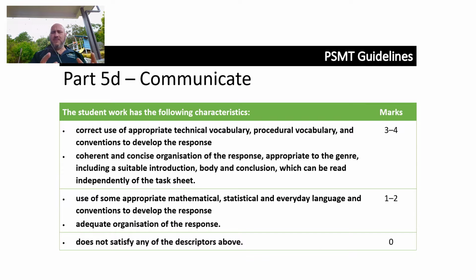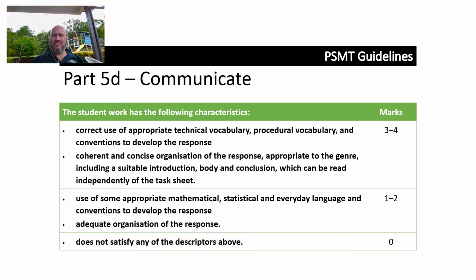Okay, so this is the communicate criterion. It's out of 4 marks, which gives us a 4, 7, 5, 4 out of 20 task. And this is going to be quite short, this video, because there's not a lot to talk about here and I've only got a couple of slides. So you see there's 2 criterion in the communicate criterion here.